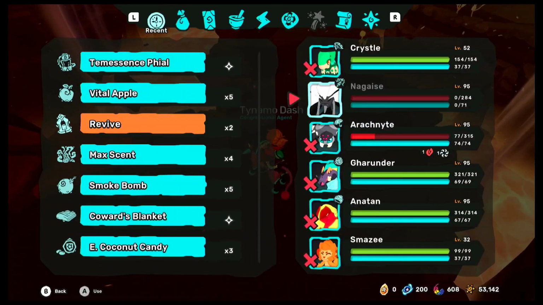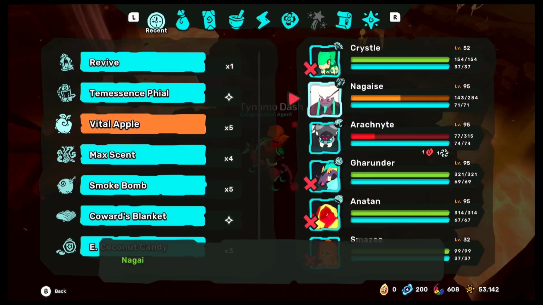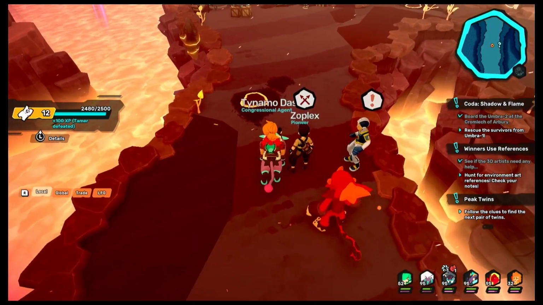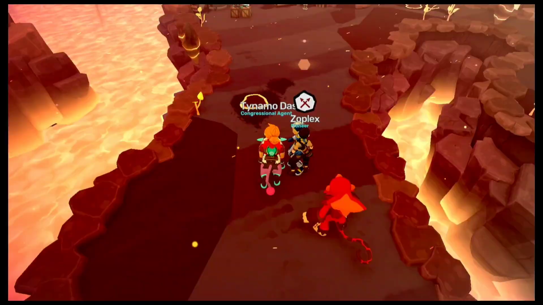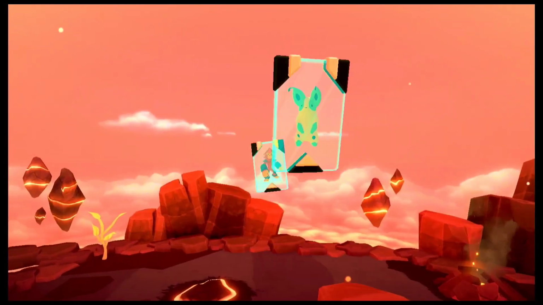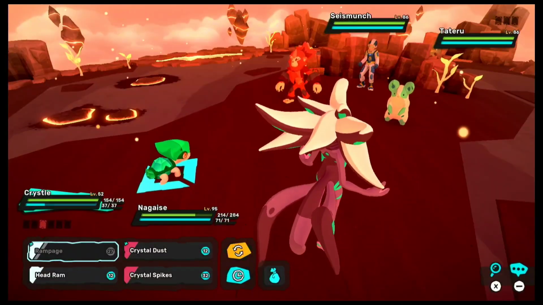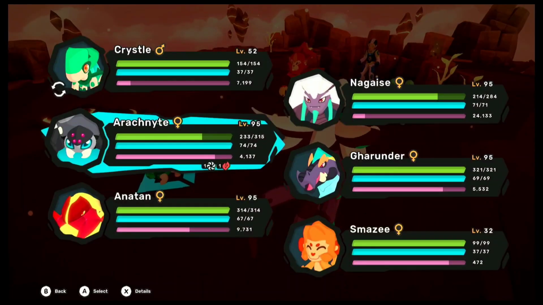Alright, I at least do have revives, which is good. Vital apples are helpful as well. For some reason, I've never used any of these fruit items that we do get in this game. There was vital durian and vital apples. I'm just gonna go ahead and use them up right now since we are at the end of the game.